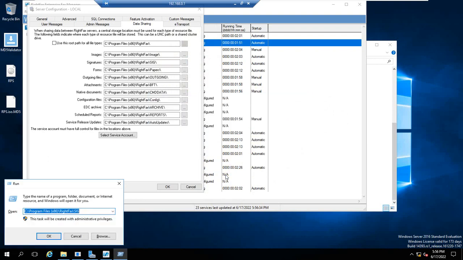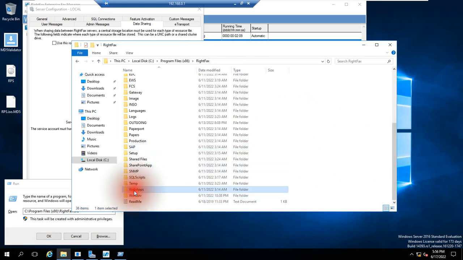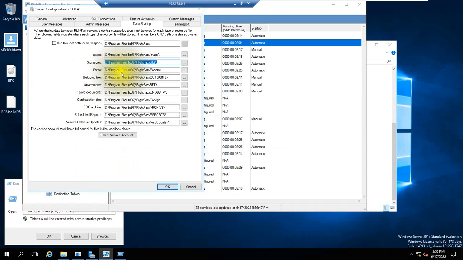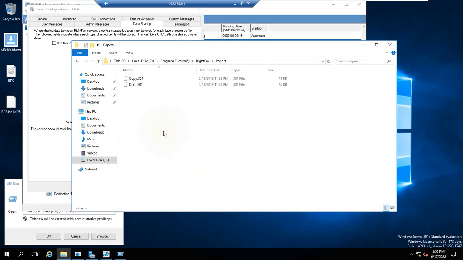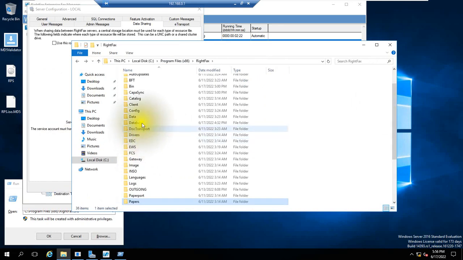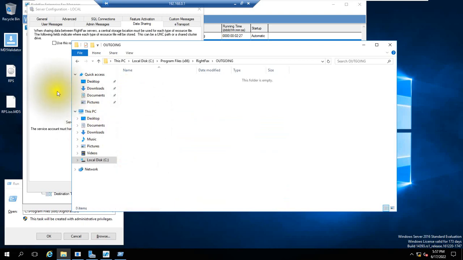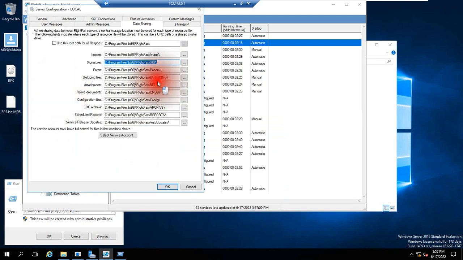This folder is not available as of now. Okay, and let's see whether paper is there. Whatever is available we can see here as of now. Yes, this folder is available. The next one, you can see forms will be going to this folder, this one, and even outgoing faxes will be coming here. Just now I showed this folder, outgoing faxes.